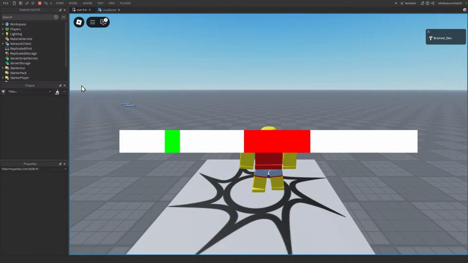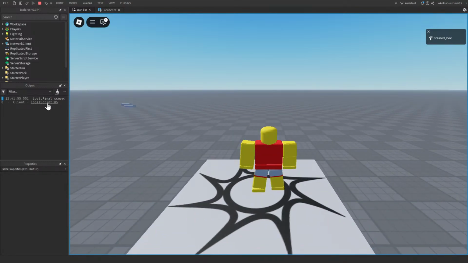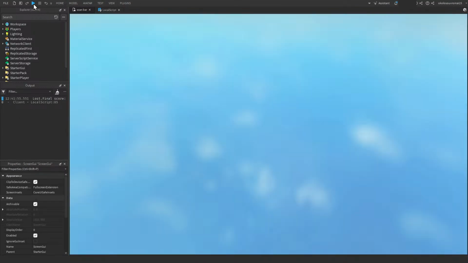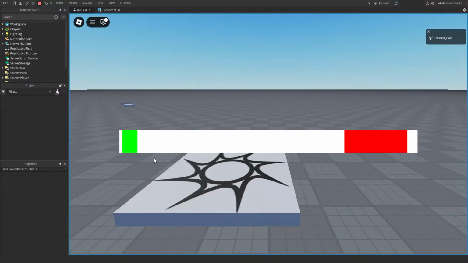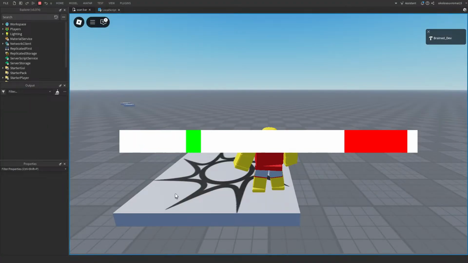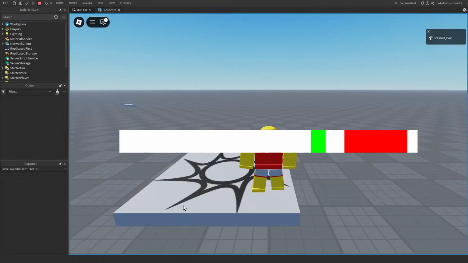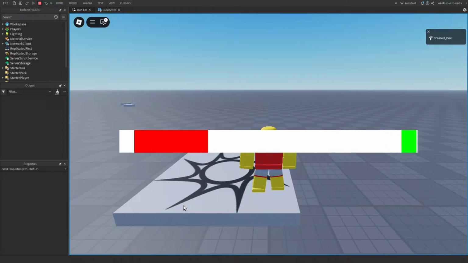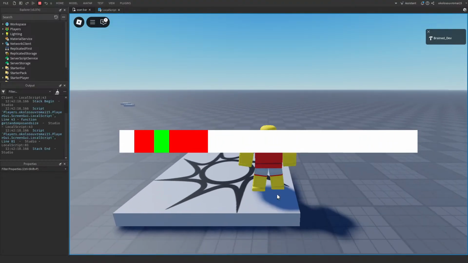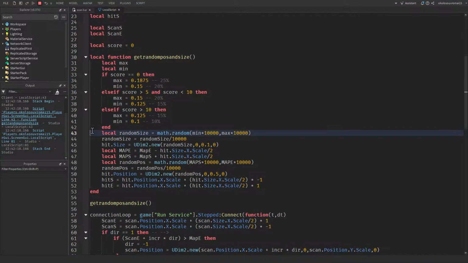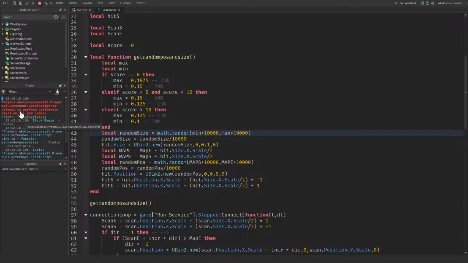So let's say I lose here. Lost final score 0. Now let's try to get a high score here. Yeah, it's going kind of slow, but what does this mean?